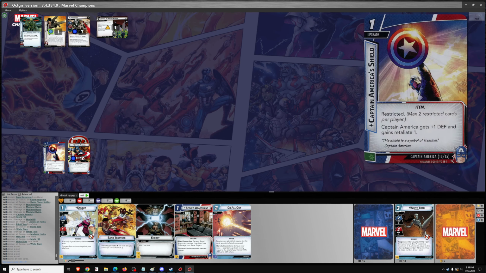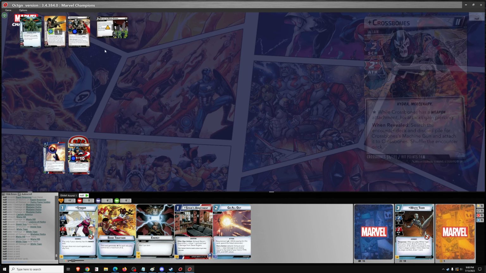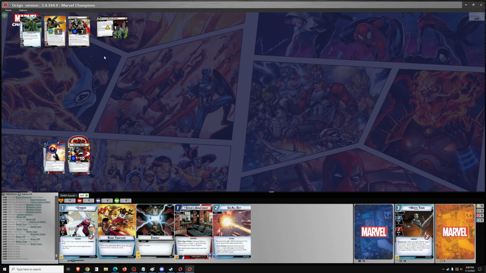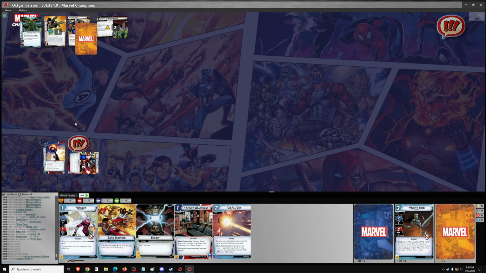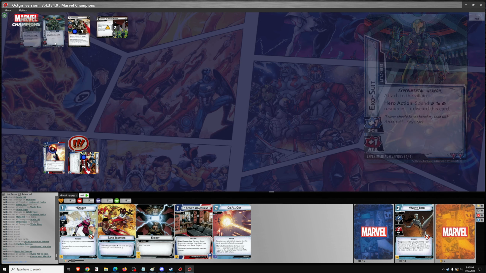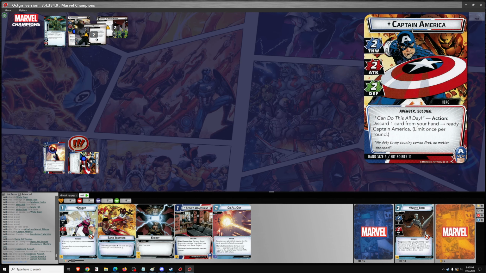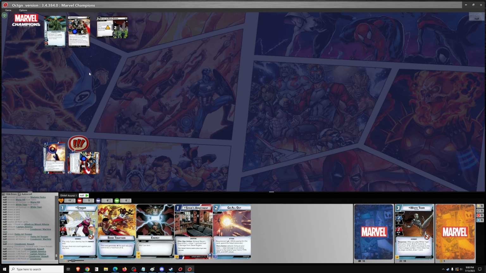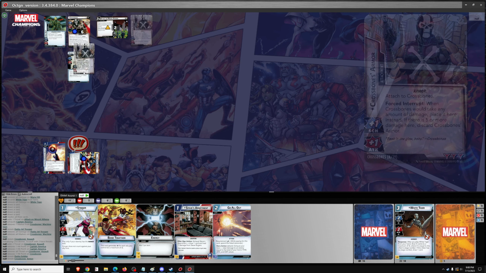So we're in a rough spot here. Even though we cleared the board, we can't deal with this attachment. So that was a net win in terms of trading for the boss. 1 threat, 1 attack, which will defend. So machine gun first for 0, that's good. It helps out. 1, 2, 3, 4, 5, so 2 damage. 1 retaliate back. 2 encounter cards. We got Hydra Soldier. We got Crossbones Armor.